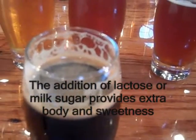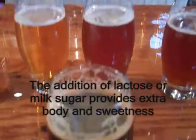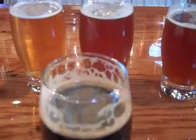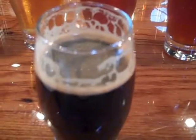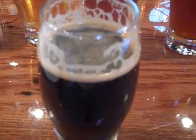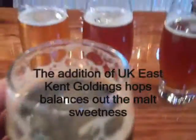So let's try it with the smell test. Oh yeah, some nice dark malt, roasted notes, and some coffee and chocolate aromas in there. As you can see, the color, we talked about the color being opaquely black, and that's the addition of roasted barley pretty much, and some chocolate malt as well, which is a barley malt that they kiln at high temperatures, developing a lot of color in them. So let's continue on with the drinking.